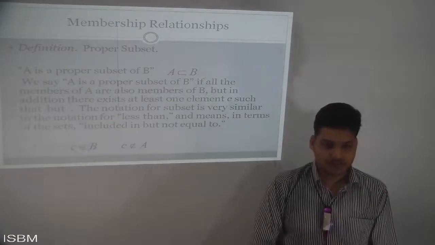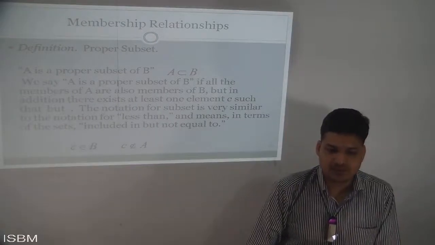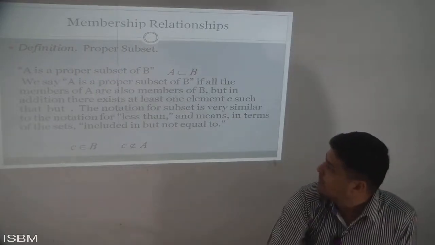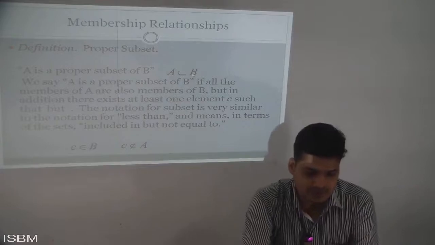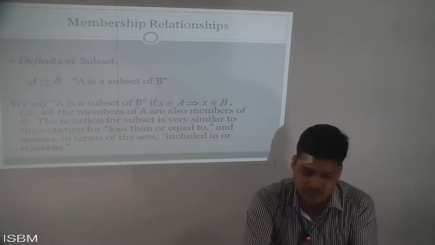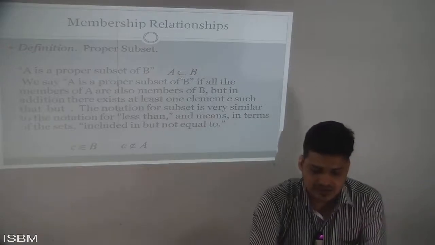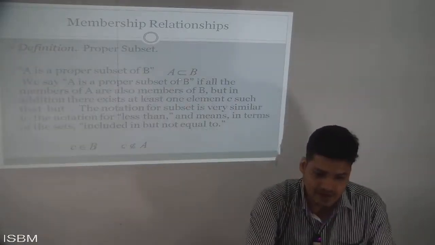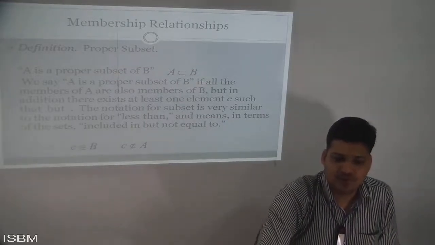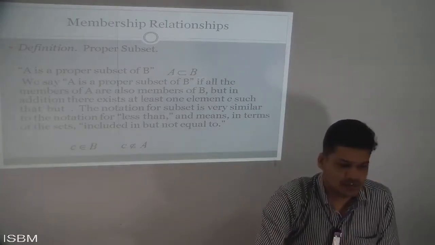Then we have a proper subset. How do we denote the proper subset? We write A is a proper subset of B. This is the proper subset. Here we have denoted the subset, and this is also a subset. But when we ask for the proper subset, we take the symbol without the equal to sign, which is eliminated here. So A is the proper subset of B. We have denoted it like that.